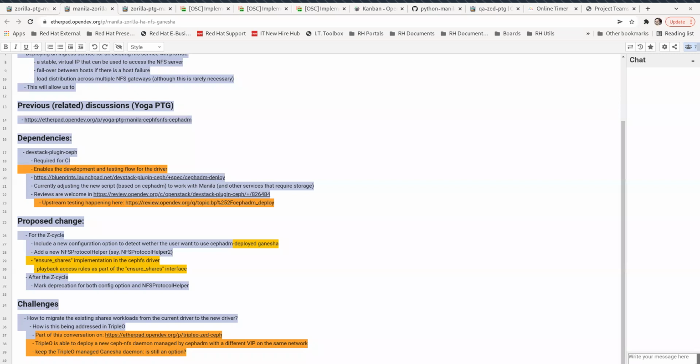Okay. And this is just one part of the migration process, because one part is making sure that Manila is consistent with the view of the shares. The other part is probably related to the clients that need to remount the share if the virtual IP changes.